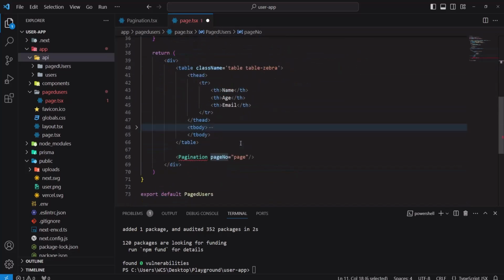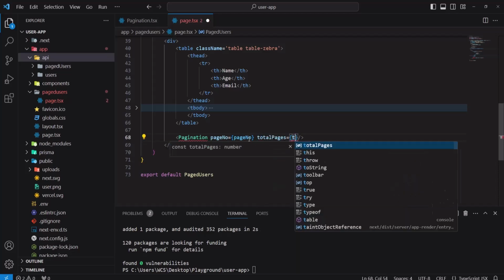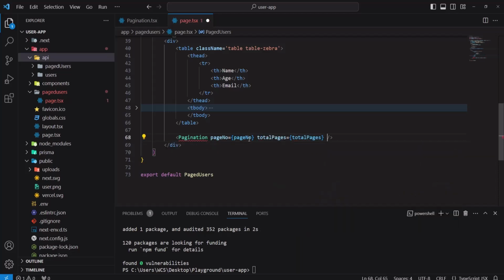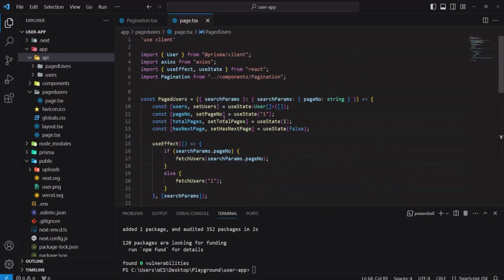Let's copy this and paste, and then total pages will be total pages, has next page will also be has next page. And I think we are done. We have completed everything. We can now test.